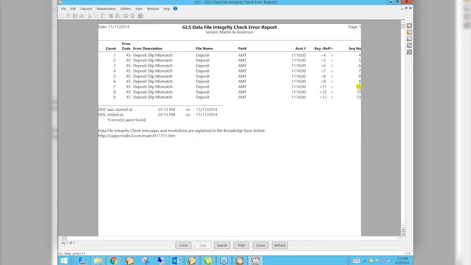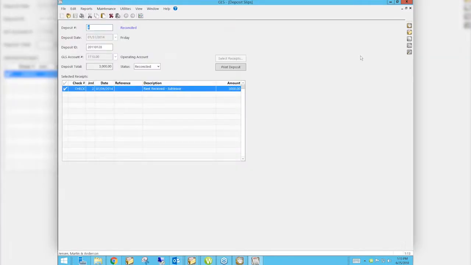Here it's a sequence number. So if I wanted to go look at this one particular deposit slip that's got a mismatch, all I would have to do is click there, and it'll bring up the exact record and let me make a correction to it. Now, Mary Jo, do you want to jump in and tell me what really should be the problem here?